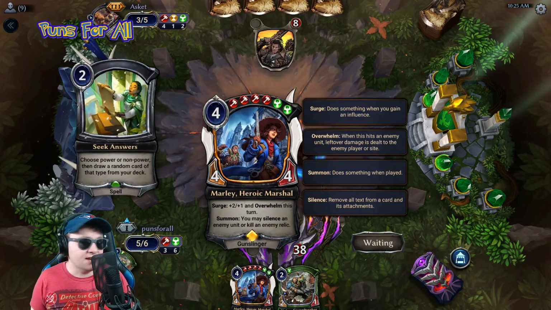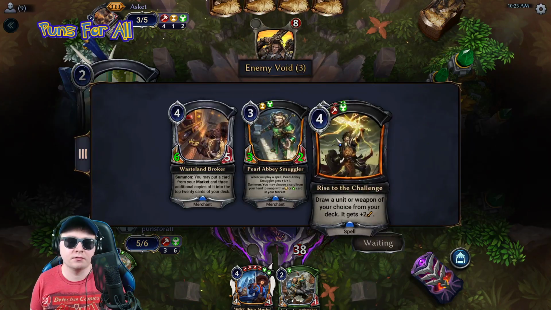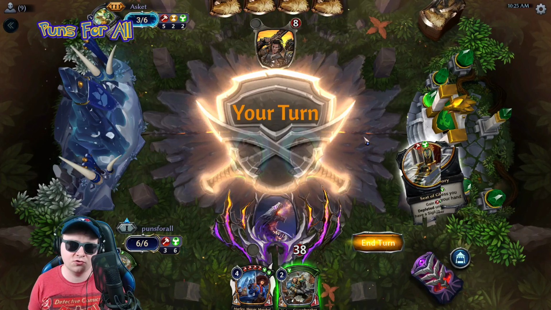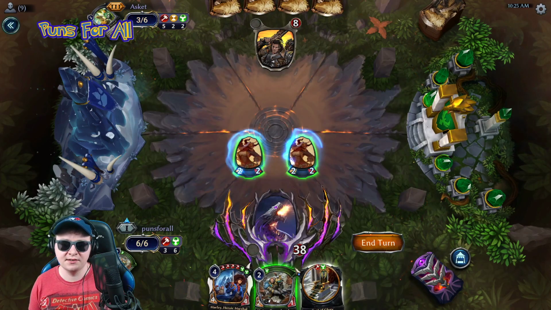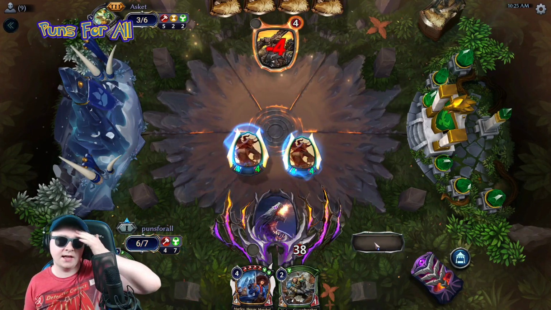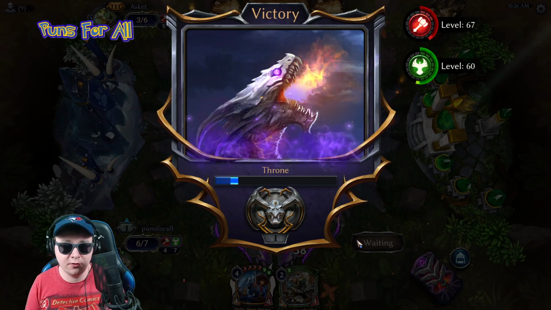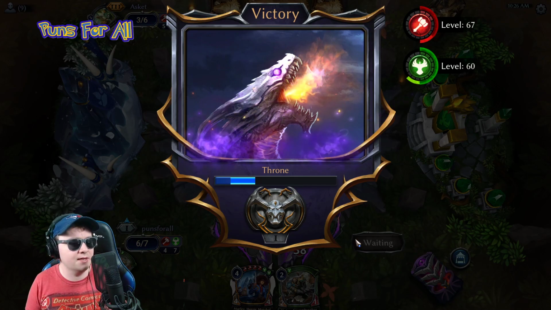But I have noticed playing this deck that Marley is kind of difficult to trigger, because 4 fire is a lot harder than it seemed initially. Which is cool. We get to do this. See if he... Does he have it? Because he doesn't. We navigated that minefield. There we go. That was our third win. Our third game. So we go 2-1 in this little showcase for this deck.